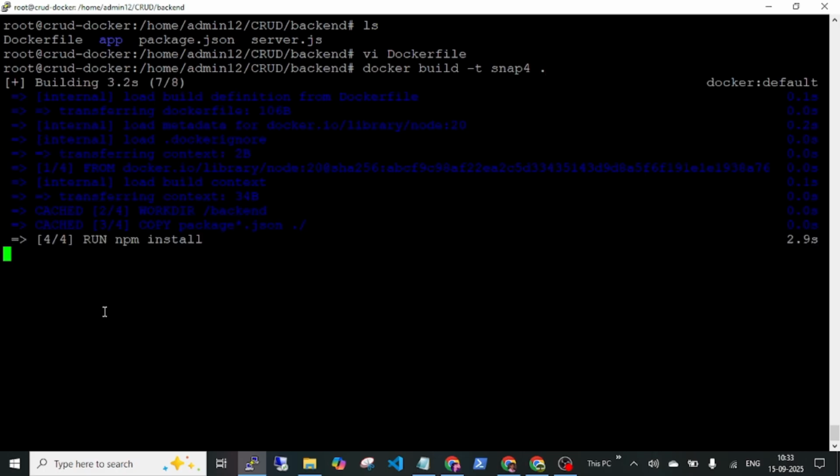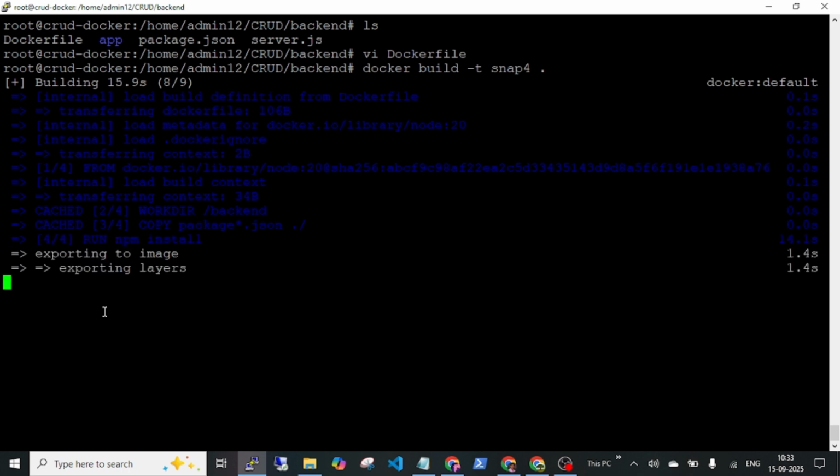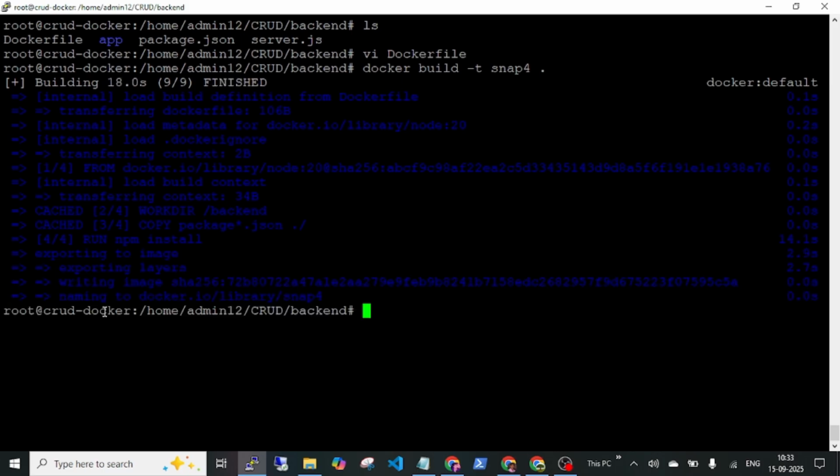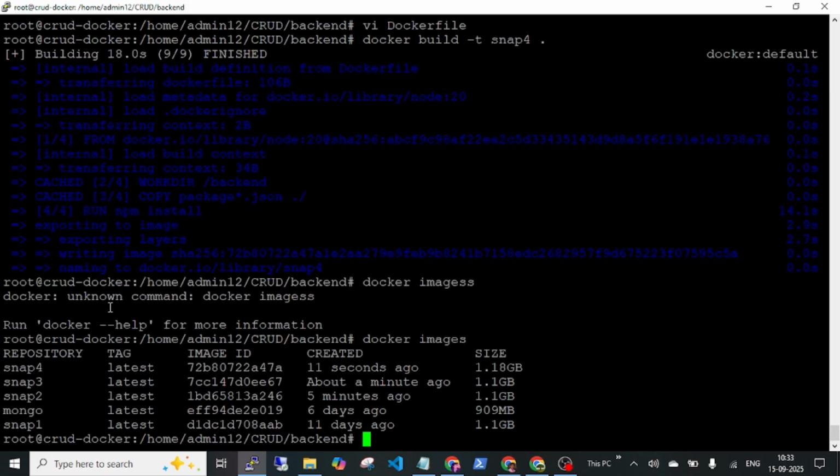With that, I'm creating a container to understand how the Dockerfile instructions work. Now with the package.json file, we'll get package-lock.json. We'll see whether they are working or not. Okay, docker images. With that image, we'll create a container now.